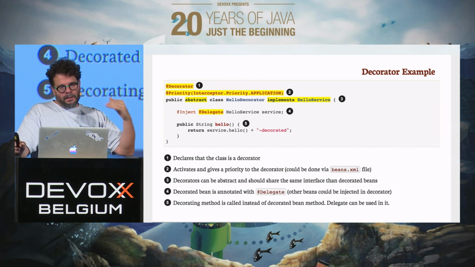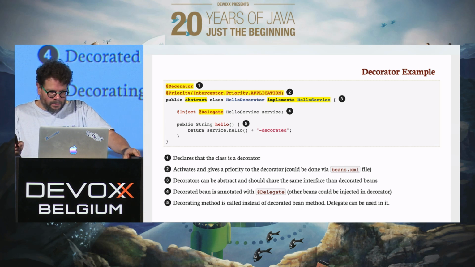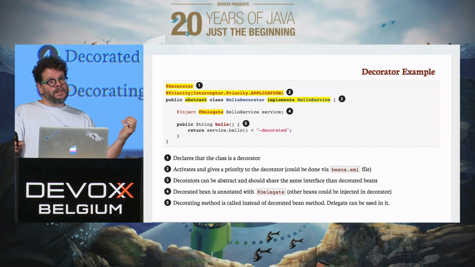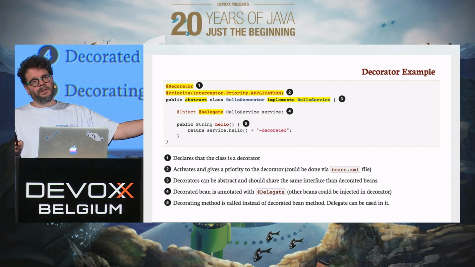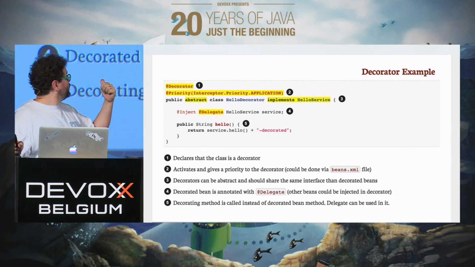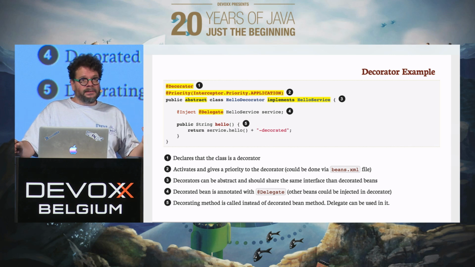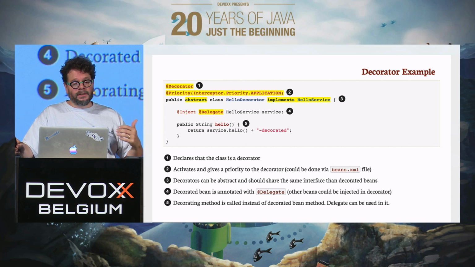Here I am injecting the bean I'm decorating, and now I can override a method in the bean. So when I call the hello method of the hello service bean, it won't be the hello method of the original bean that is called, but this method, which takes the hello method of the original bean and adds "decorated" at the end.